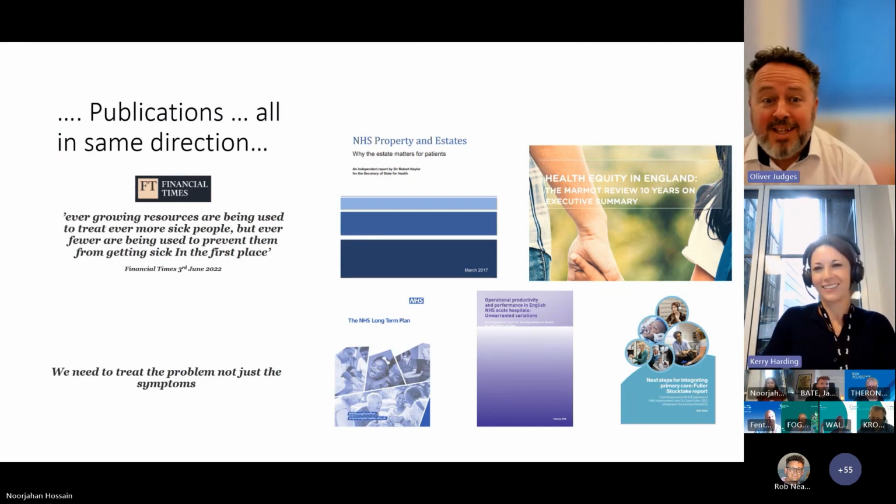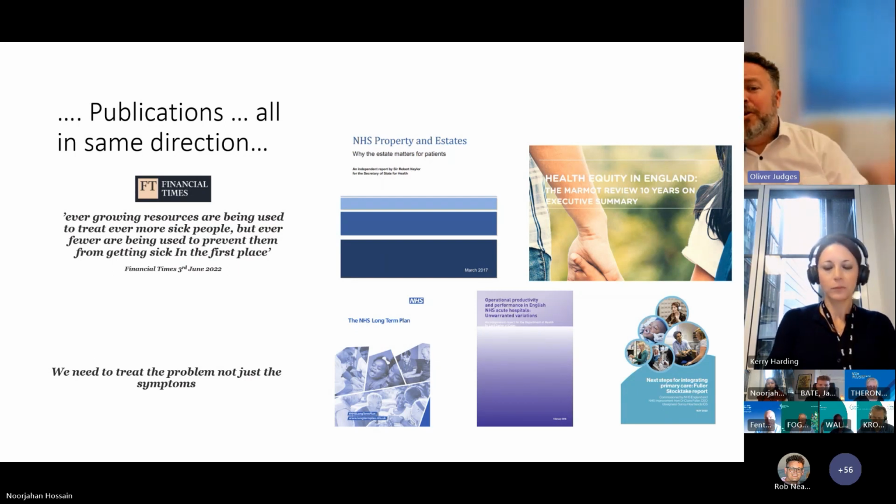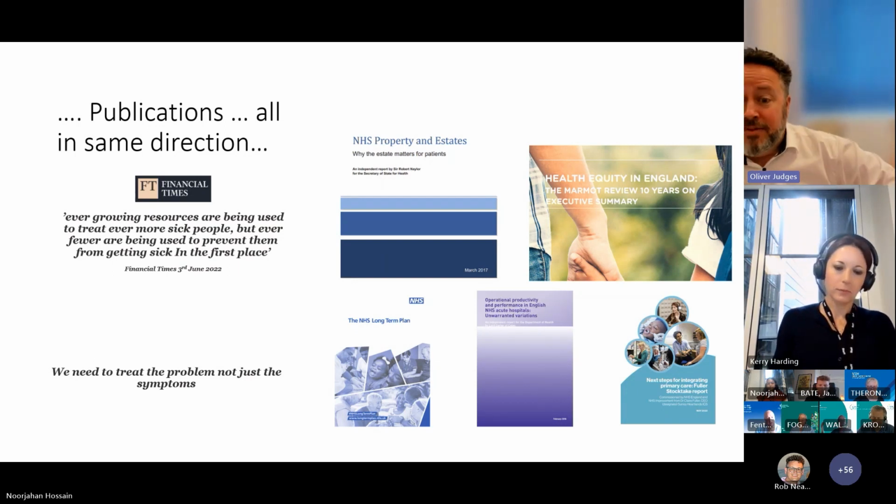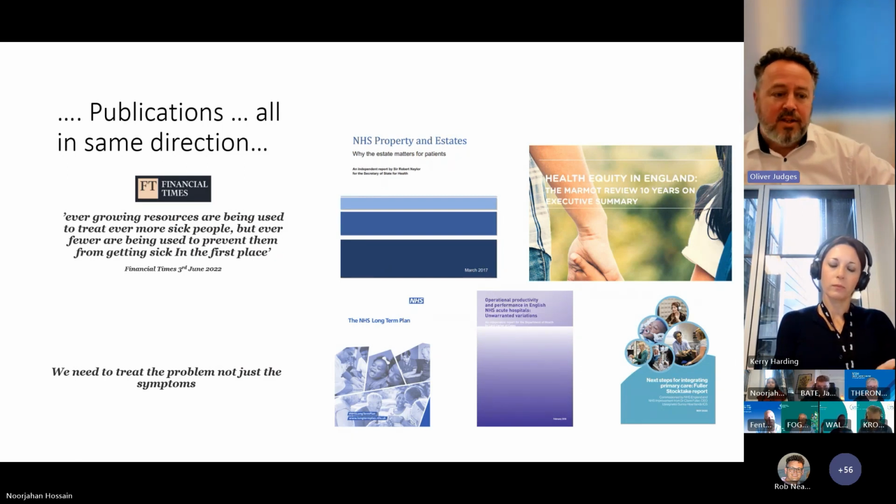We know all this. There have been a lot of reports over decades, the Marmot Review, etc. We've had the Fuller Stocktake. We've had others looking into it. And the Financial Times reported that growing resources are being used to treat sick people rather than on prevention. I think, again, we need to start looking at prevention. Otherwise, long term, we're not going to hit those goals.